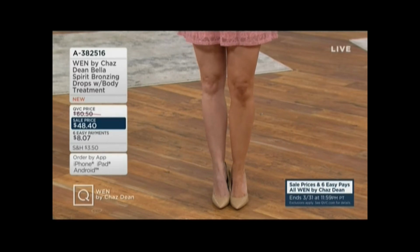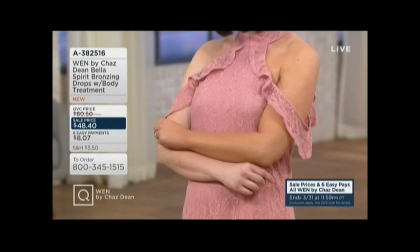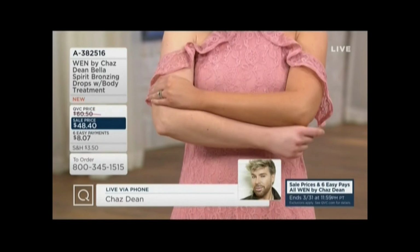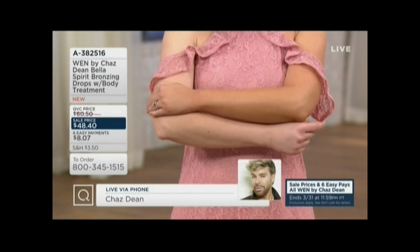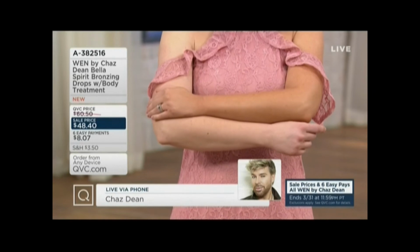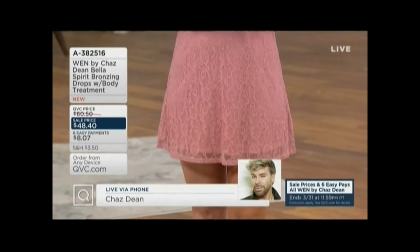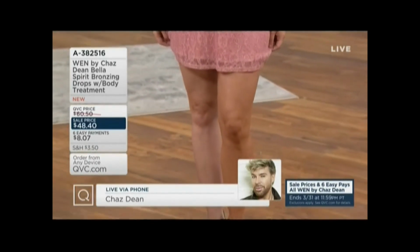So, and here's what I think is awesome. And you know, Amy's is more subtle. So you can build on this if you want. Explain, if you don't mind, Chaz. If we want more of just a touch of glow, how many drops do we need? How do we use it? I use a teaspoon with 1 full dropper for my legs. I use a teaspoon with 1 full dropper for my torso, and the same thing for my arms. I work from my legs up. And here's the thing I forgot to say. You don't have to worry about your knees, your ankles, your elbows, or your knuckles, which you probably noticed. It tans you evenly.